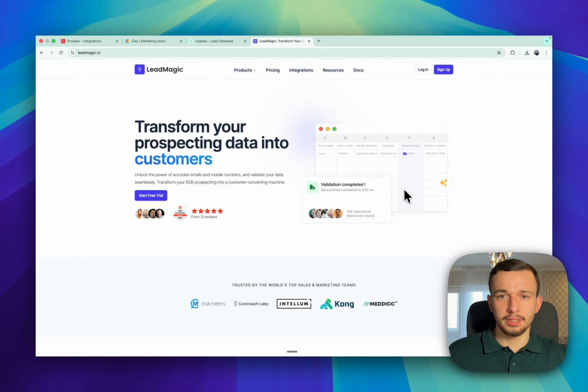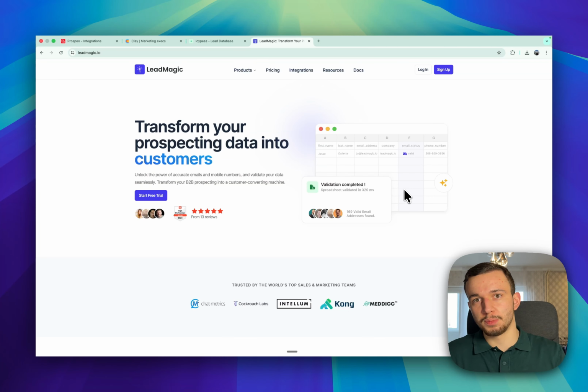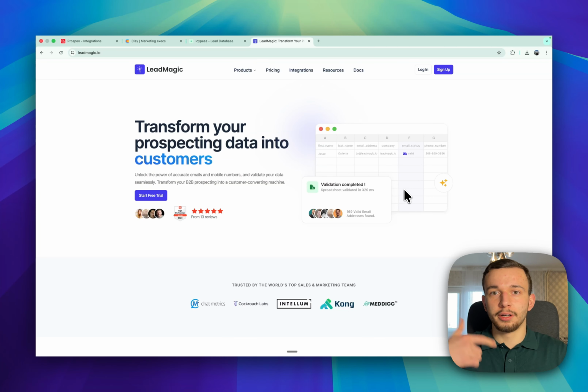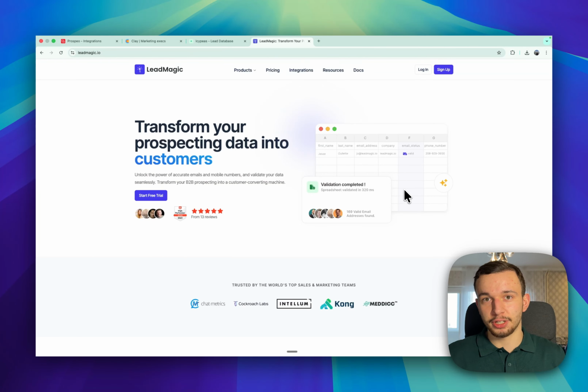So that's the whole idea, right? You have Waterfall enrichments, start with Prospeo, then do the ICPs layer, or change it up if you are targeting Europe. And then as the third layer, get LeadMagic, which would in total get you to 90 to 95% data coverage. And in my opinion, if you are unlocking the parts of the total addressable market which are not available to your competition, of course, you're going to win. Of course, you're going to sign many more clients than your competition is doing. And as a result, you're going to get a much bigger market share. That's something to think about for sure.